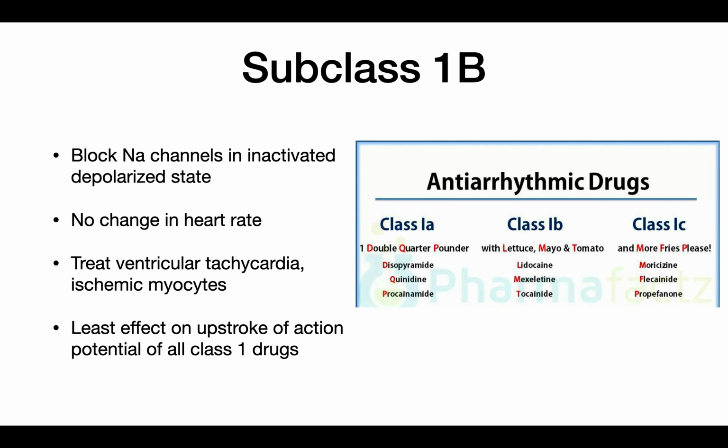Okay, subclass B: lettuce, mayo, and tomato, sorry. It's lidocaine, mexiletine, and tocainide. These will block the sodium channels in an inactivated depolarization state, so it's not going to change the heart rate. Instead, it's going to regulate it, right? It's not going to increase or decrease, it's just going to regulate it. By treating the ventricular tachycardia in ischemic myocytes, so after a heart attack, this is very useful. And this has the least effect on the upstroke of the action potential of all of the class 1 drugs, so this will have the lowest amount of efficacy.